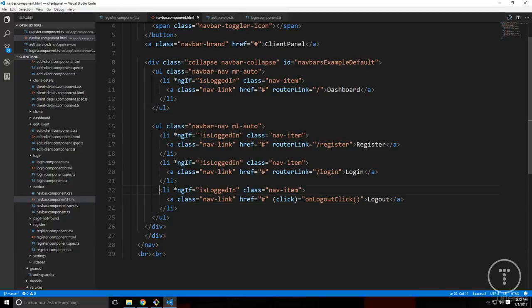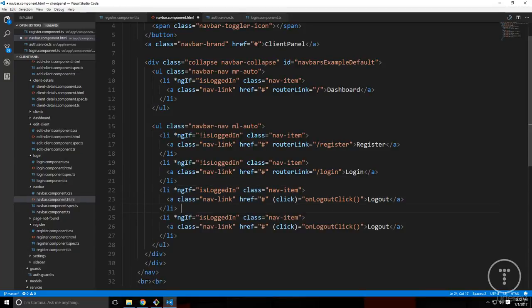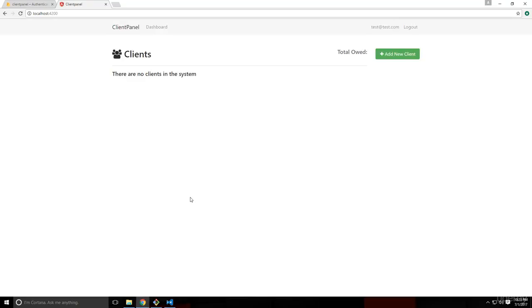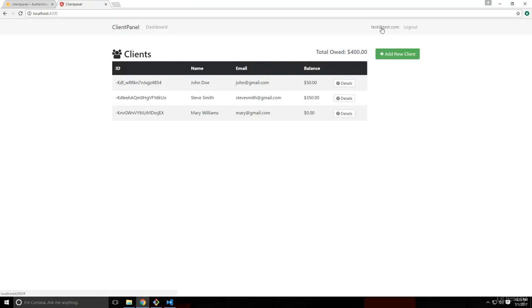So let's grab this LI here with the logout, paste it in, and then right here, we'll say, what is it? I think it's loggedInUser. Get rid of the click. See if that works. And there we go. So you can see we're logged in as test@test.com.